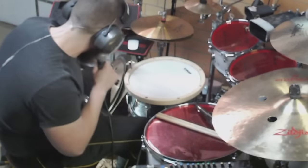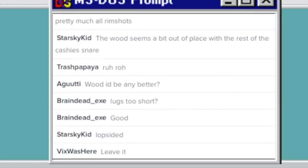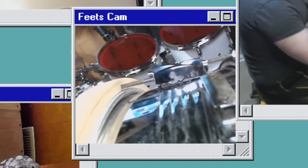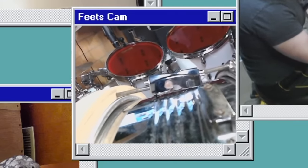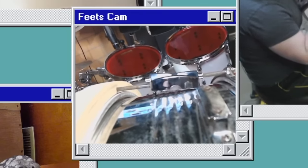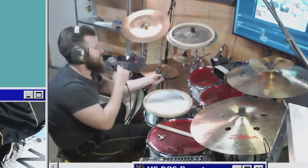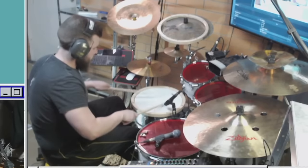So, do we do the bottom hoop as well, or are we gonna leave it lopsided? Lopsided. That's less work for me. I need to share with you an issue I'm currently having with this. It's looking good, though. There we go. Because of the screw situation, you can see that when one's tight and one isn't, it cambers out. So it's going really good. Now my microphone clip doesn't work. This is going horribly. I'm gonna have to mount it to the floor, Tom, and have it facing the snare drum.